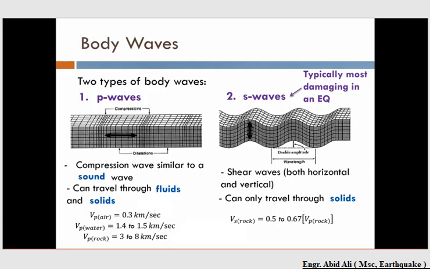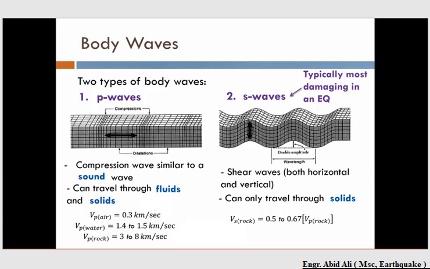Because S waves have a back and forth horizontal motion, they are typically the most damaging type of waves. These are the waves that produce that back and forth shaking in an earthquake that can cause a lot of damage. P waves can be damaging too, but they tend to be really quick, and then they are done. S waves keep coming and coming, and then they transform into surface waves, which keep coming and coming, and those are where the real damage comes from.